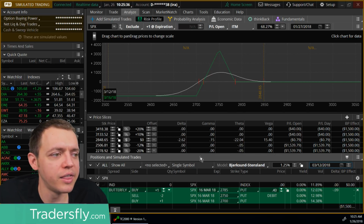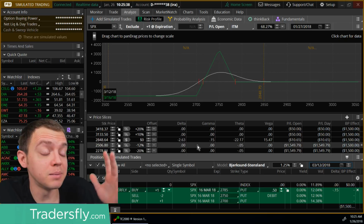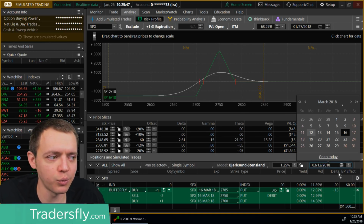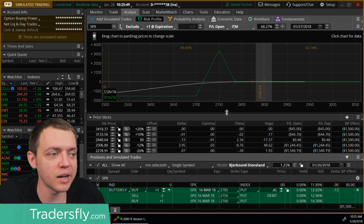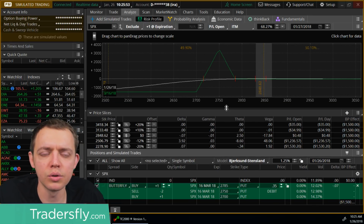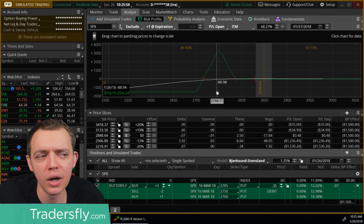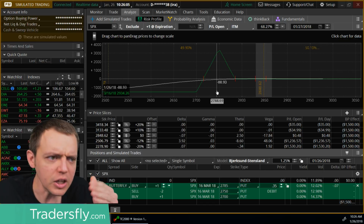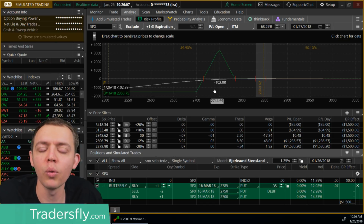So in either case, this is a nice strategy if you're expecting a nice big downside move to hedge things without risking a lot of capital. I didn't cover the volatility side of the butterfly here. I just wanted to share with you the strategy and some of the basic setups for it. But you could see how you could really play with this to create some very interesting strategies for a downside move. So be open, play with this first. And again, don't forget to account for the volatility because you have to take those things into account when trading options.